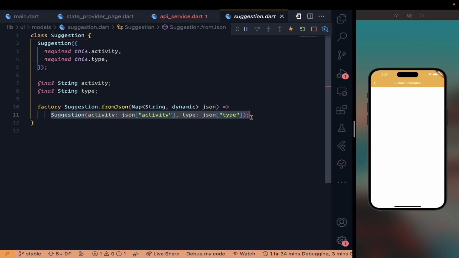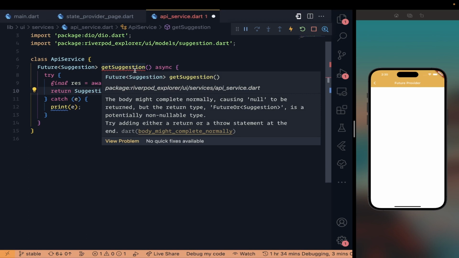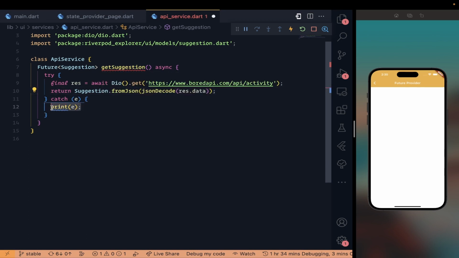What it does is just let us decode this. So we pass in JSON decode and pass in the rest of data here. Now this is given. Okay, so let's just throw an exception like this. And so we have an API service.